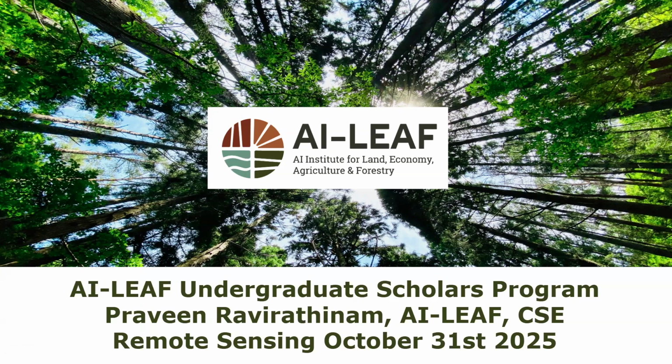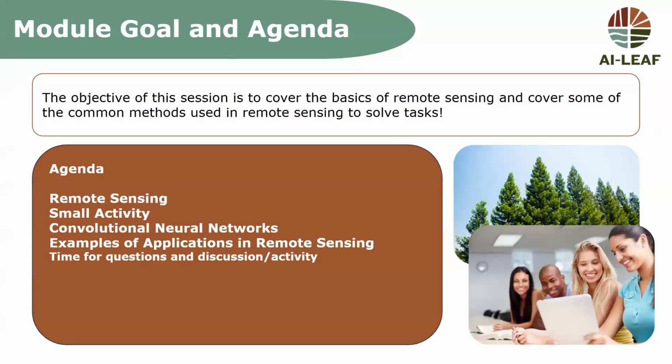And I'm with ai-leaf, and I do mostly research in using computer science for solving remote sensing tasks. So today we're just going to be exploring one of these such applications of remote sensing, and there are tons. I think the agenda is we'll start with first what is remote sensing. Then we'll have a bunch of small activities to get you guys in the sense of what exactly we're trying to do and why computer science is necessary here.